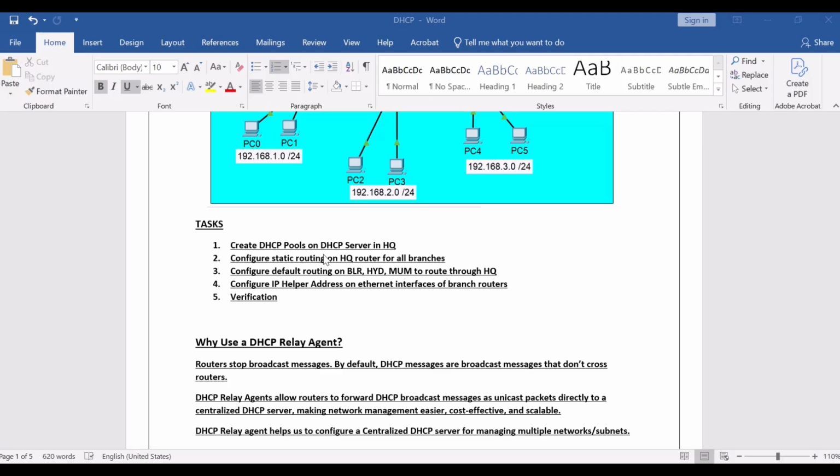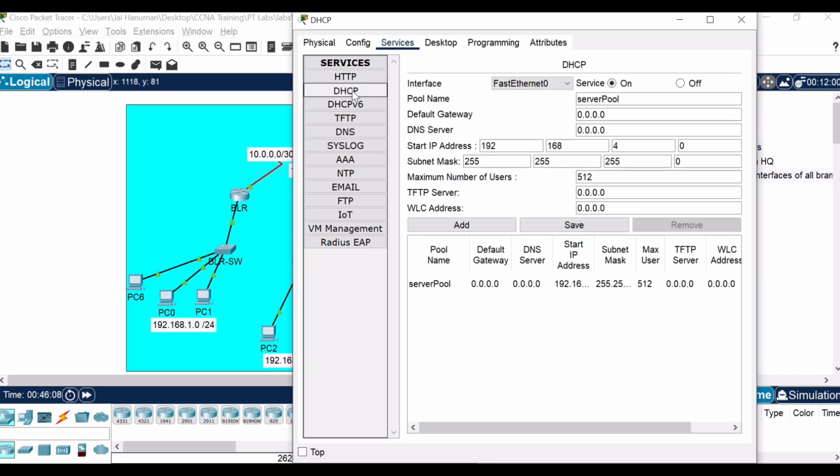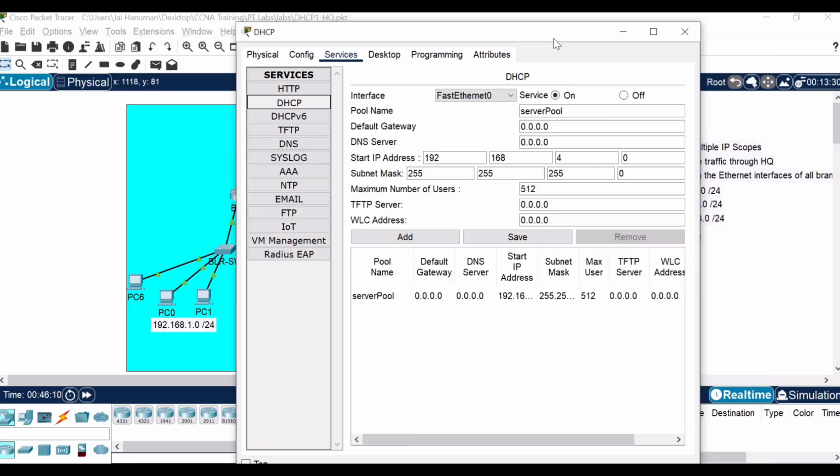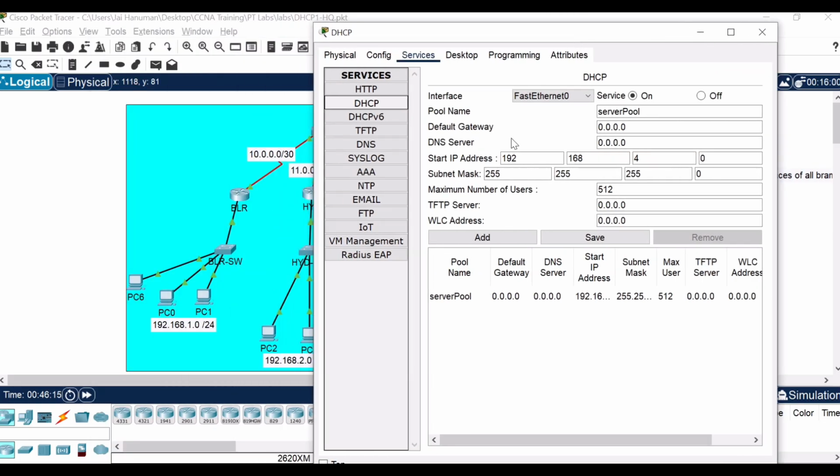As the lab suggests, create DHCP pools on the DHCP server in headquarters. Let's go to the DHCP server located in the headquarters, and we need to create the pools accordingly. As per our network, for Bangalore the default gateway is 192.168.1.1, and let's start the IP address at 11 and add it.